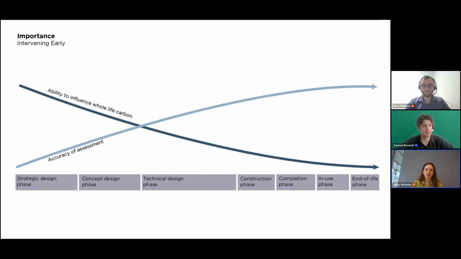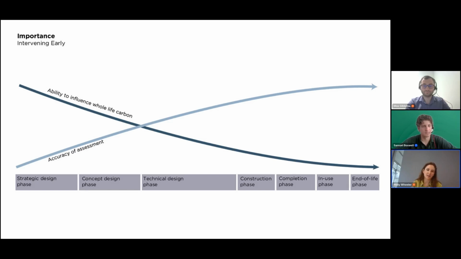So if carbon offsetting is becoming more and more important and you really need to maximize your carbon offsetting potential, how can you do that? This diagram is looking at, over the project life, the balance between the accuracy of your assessment and the ability to influence your whole life carbon. You can see that the earlier you do your assessments, although accuracy is at its lowest, the ability to influence is at its greatest.